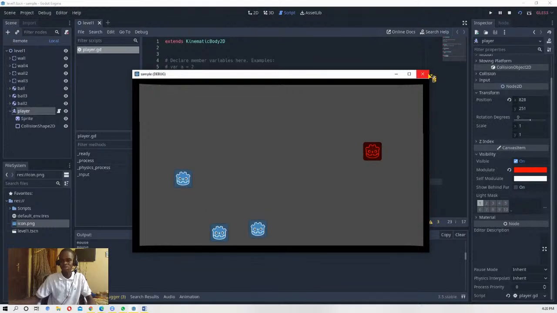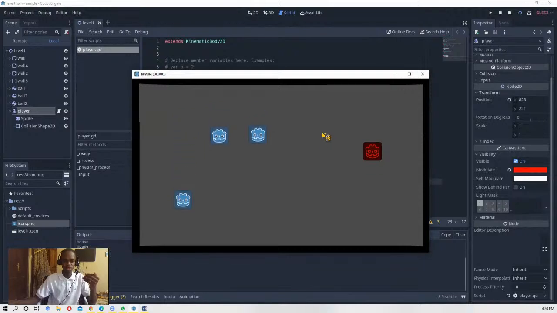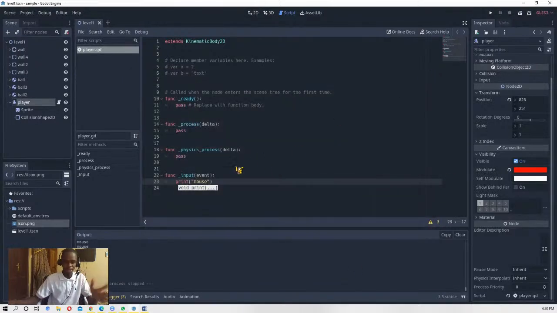As my mouse is moving, even the mouse movement is also calculated as input. So that's how input works. You can limit it. You can use an if statement to get which kind of event this is.